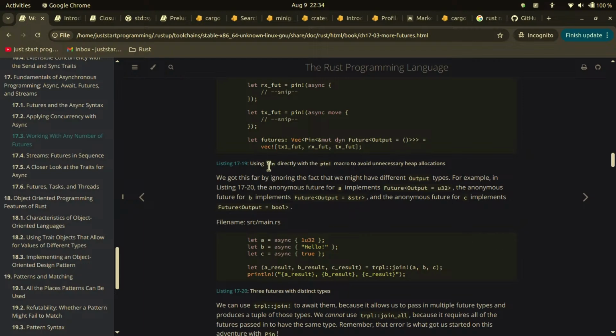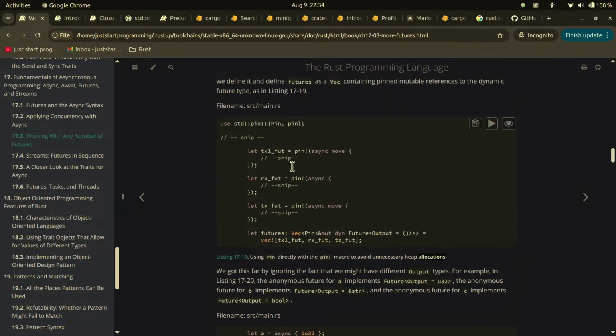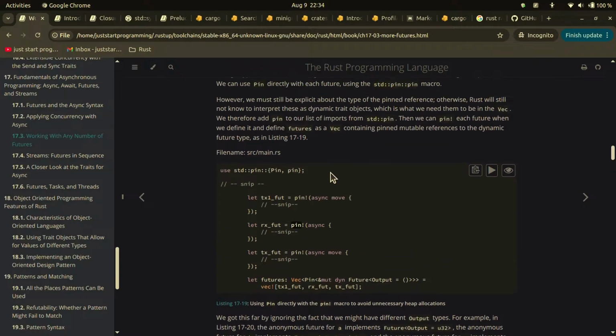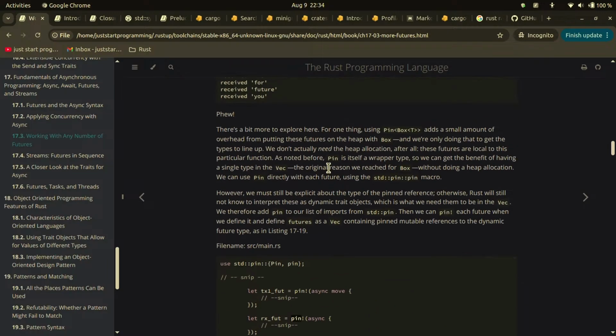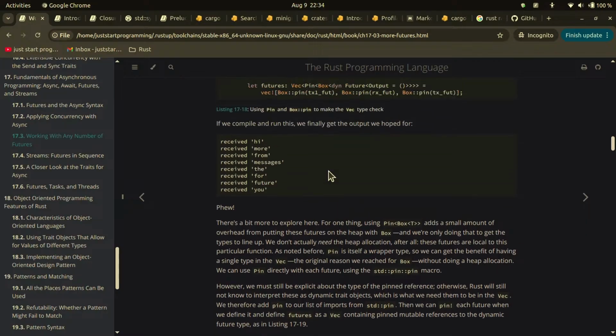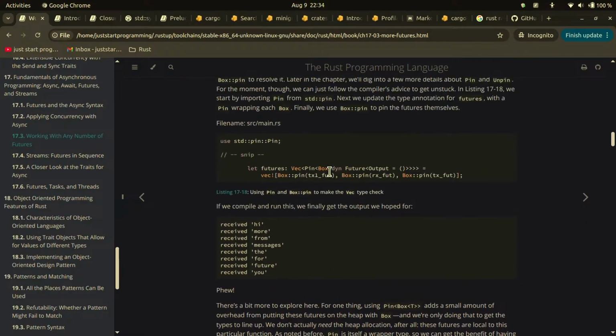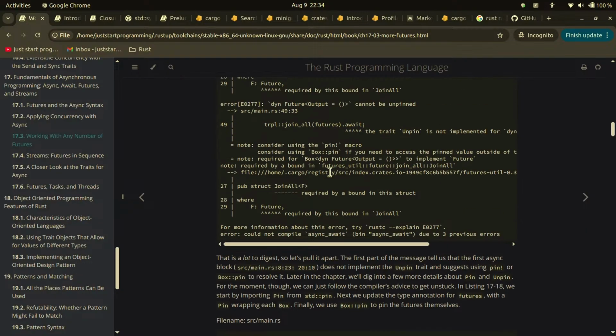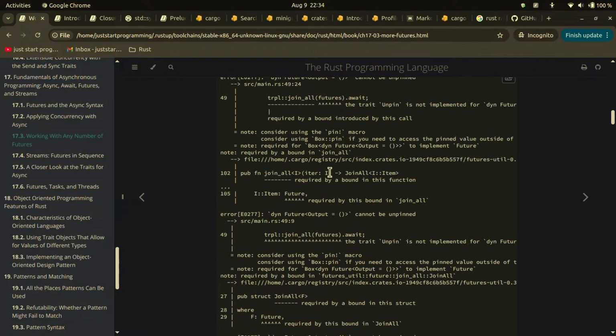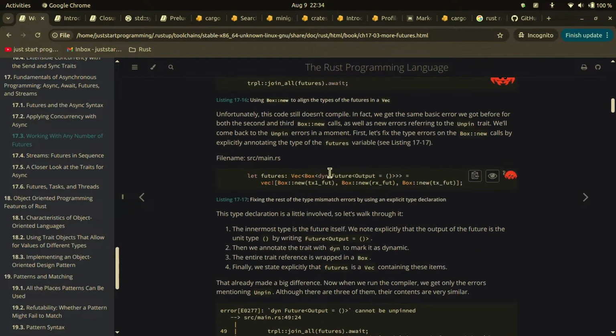How about pin? Using pin directly with the pin macro to avoid unnecessary heap allocations. Future, pin, async move, pin. Why did we use pin?